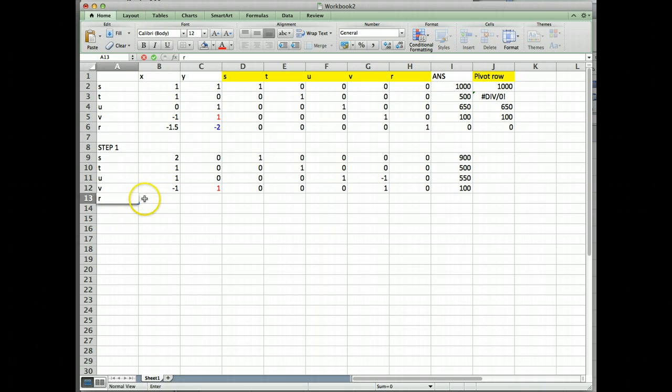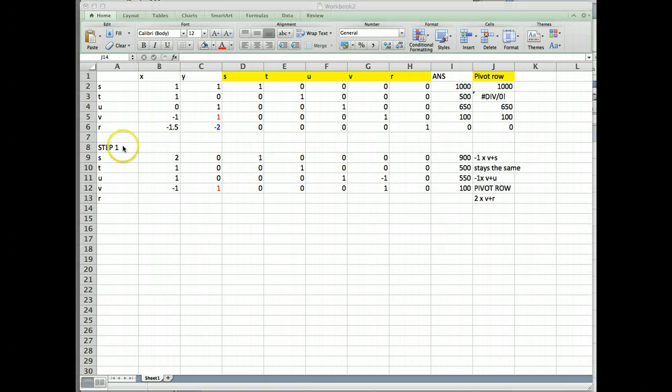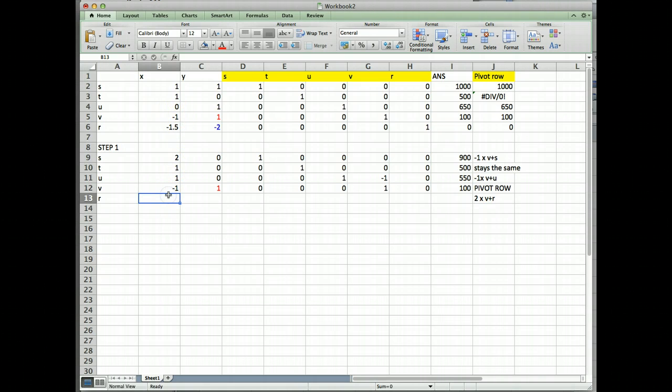Next we'll do the R. Negative 1 and a 1 and a negative 2. Well, if we multiply 2 times V, so in order to make this negative 2 go away, we do need a positive 2 above it. Okay. Opposite of a negative 2 is a positive 2, so I'm going to take 2 times row V and add it to row R to make the new row R. 2 times negative 1 is negative 2 minus 1.5. Got to be very careful with your negative signs here. Is negative 3.5.